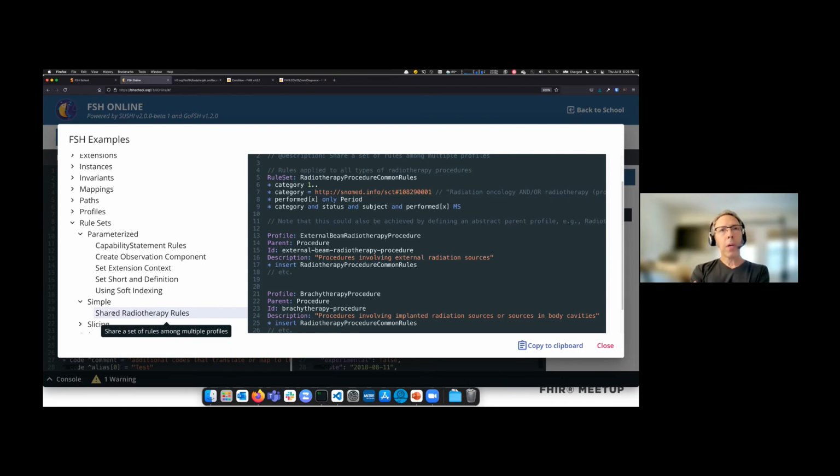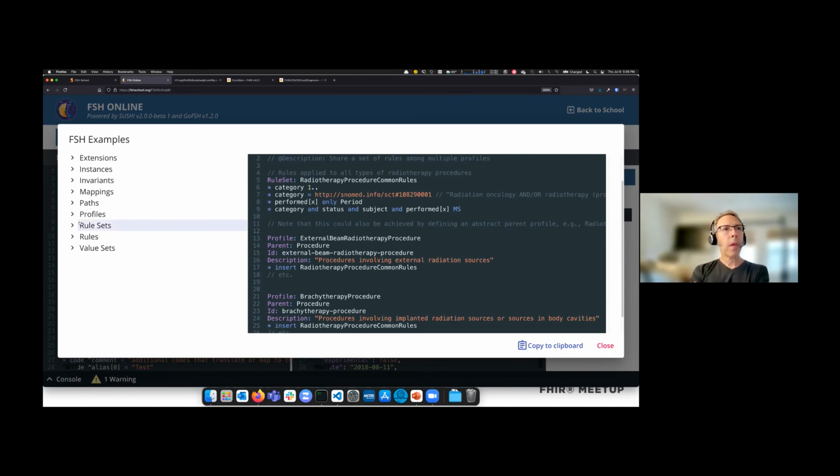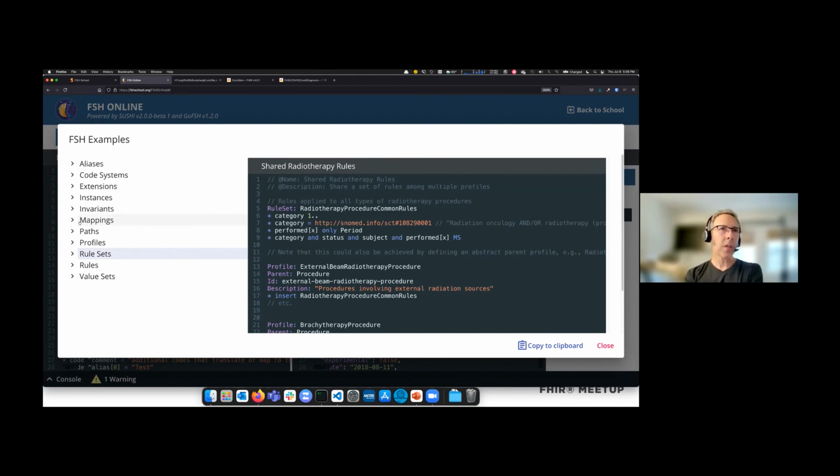So, it's interesting because we looked for a long time at YAML, and why did we actually come up with the DSL of our own? Could you just define your profile in some sort of declarative way? I think you could do that. We did do a pretty thorough evaluation of alternatives, and it turned out that FHIR is different enough, I guess, where it just made sense to create this language that was more directly readable and resonated with FHIR users. I remember having quite a long discussion with Eric Haas, for example.